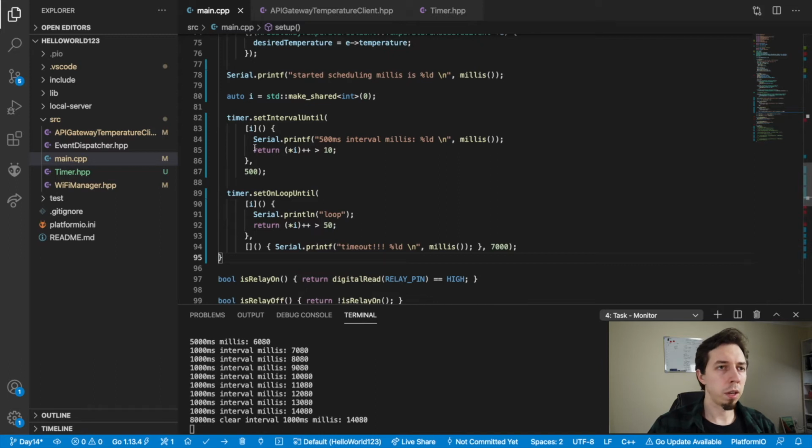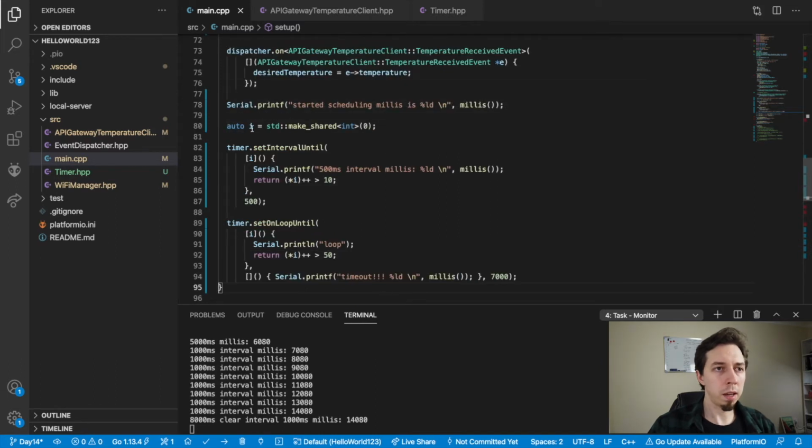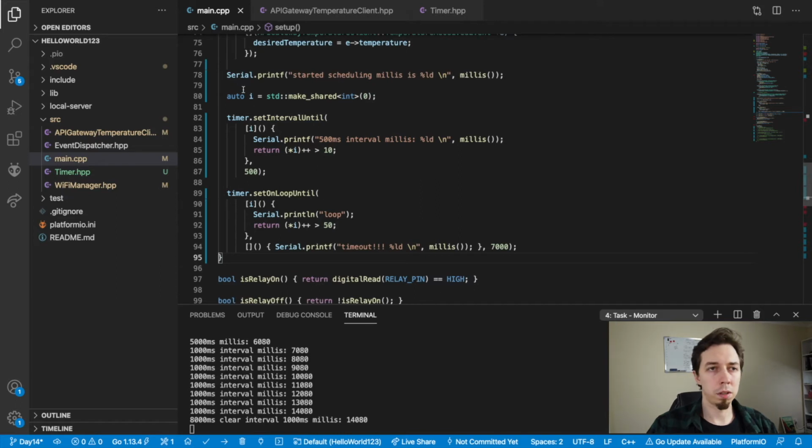Okay, so here we have the simple I variable. It's just gonna be incremented. I'm just keeping it here as a shared pointer, so I don't need to declare it globally. So just me also playing around with the smart pointers.